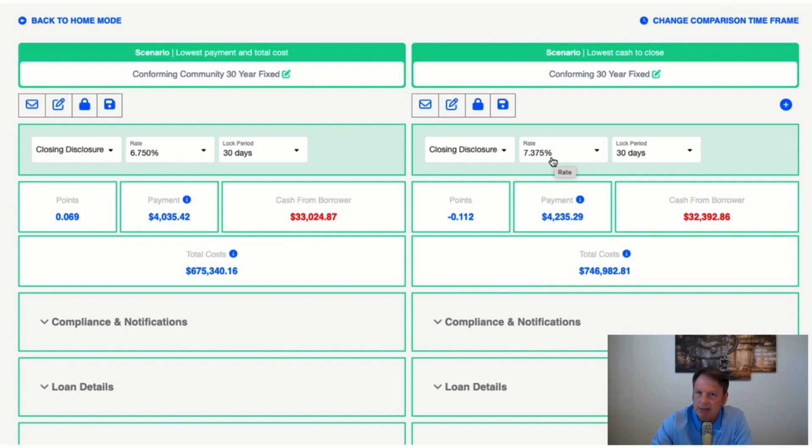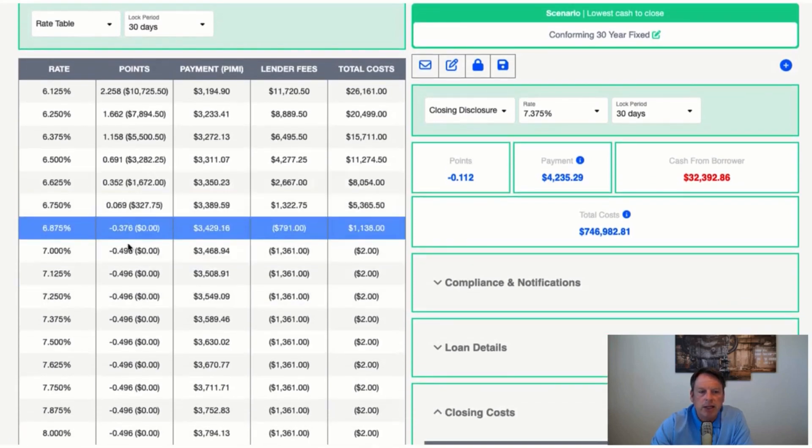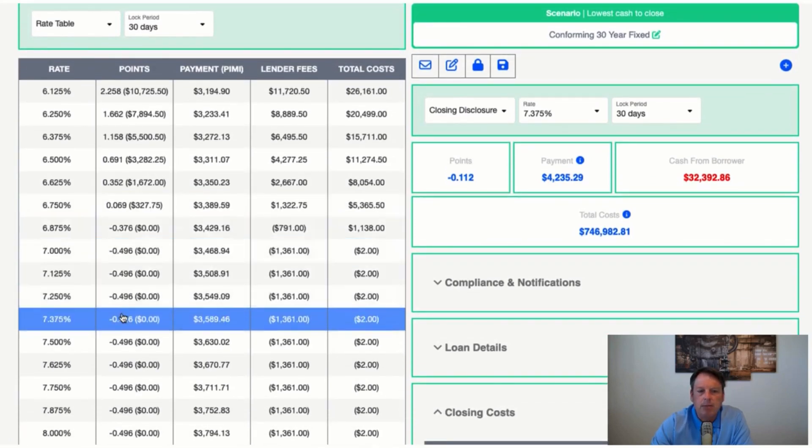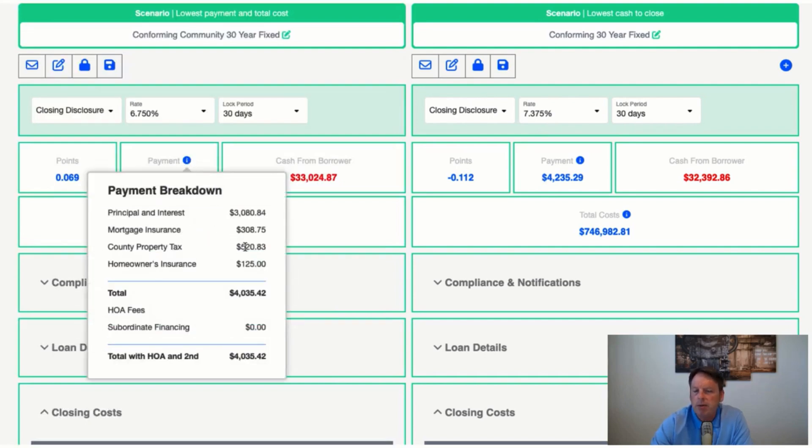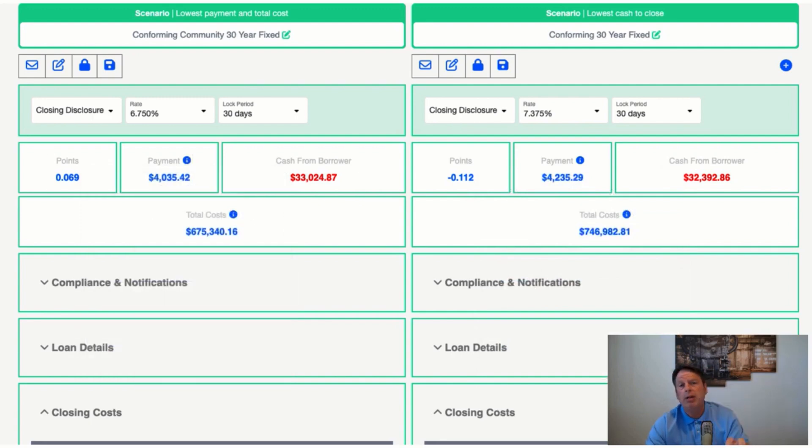As I'm doing this today — May 9th of 2024 — we all know what rates are at right now: they're high. If I come in here and do a rate table, anything in parentheses means they're going to get a rebate. Going apples to apples: 6.75% versus 7.375%. Look at that payment — almost $200 cheaper. This is the breakdown — it's just principal and interest. You've got the mortgage insurance, county property taxes, and homeowner's insurance based on their quote. But PI to PI, you can see the difference: $3,280 versus $3,080 — a $200 difference because that property is in the community-approved area.